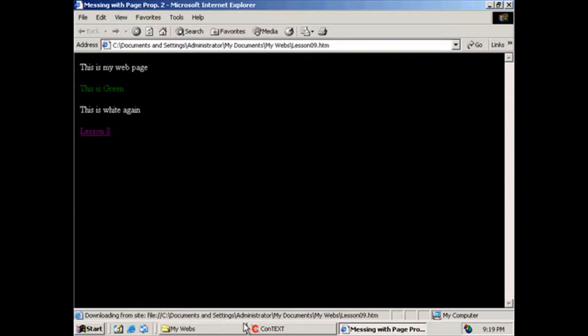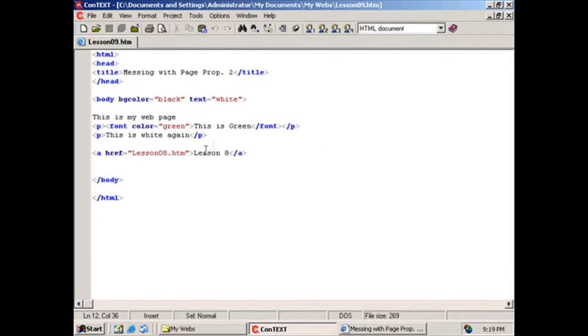Okay? So I'm going to go back here, and I'm going to change the color of this. The best way to do that is, well, I could change it individually if I want to, but I'm not going to. What I want to do is have all of my hyperlinks changed. So let's change all my visited hyperlinks. Since that's visited, that's a pretty good example. vlink. Basically that says visited link equals, and then we want a color. So I want my visited links to be yellow. Why not? Just pick a color. Let's click on the save shortcut.